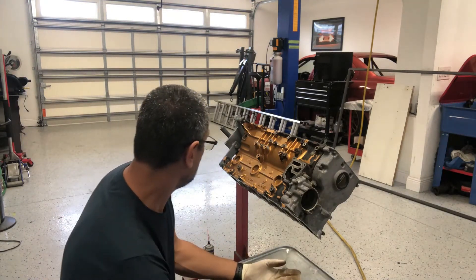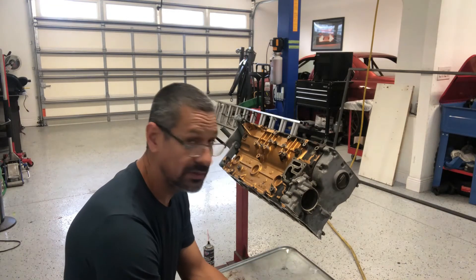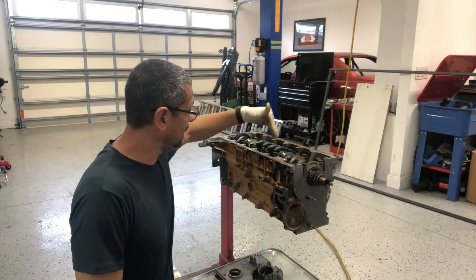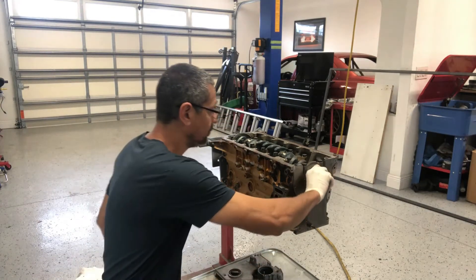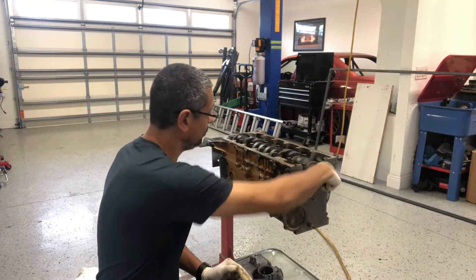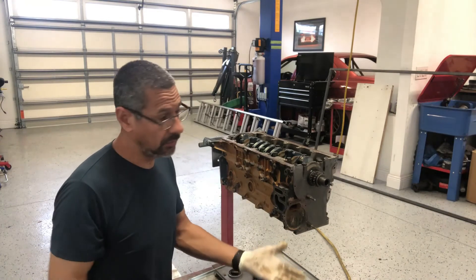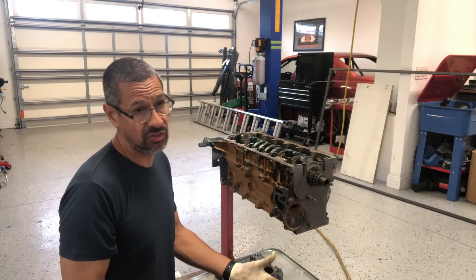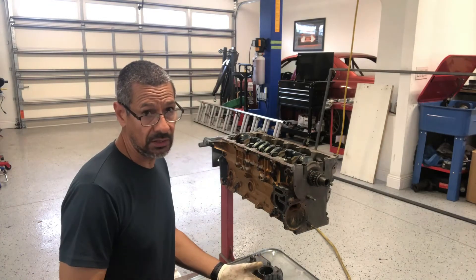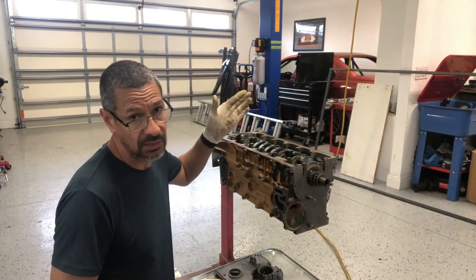Alright, so now it's just a matter of turning it over. I'm going to install the crank. I already got the crank installed and put all the main caps back in with the original bearings and snugged everything up. What I'm going to end up doing is tear down the pistons. I realized I forgot to get my plastigage, so I still have to run to the store and get that. I'm just going to assemble as much as I can, and that way when I do start getting my specs I'll just be able to take one cap at a time. Then the same thing with the rod bearings.